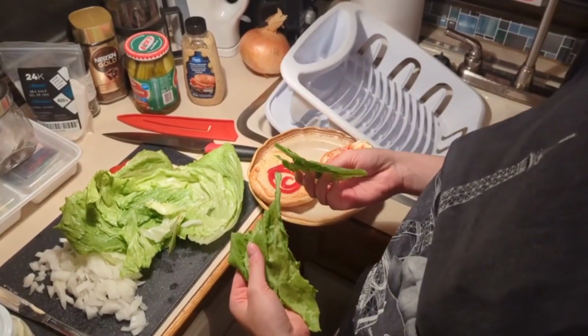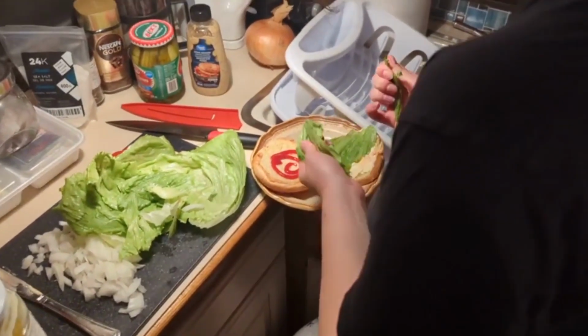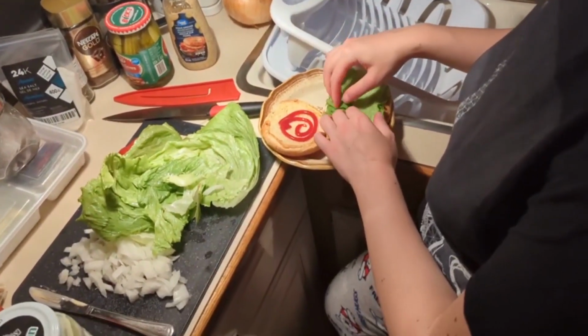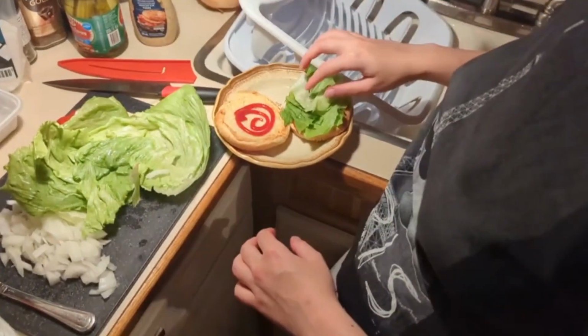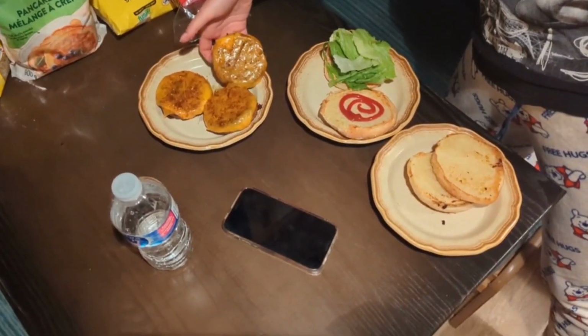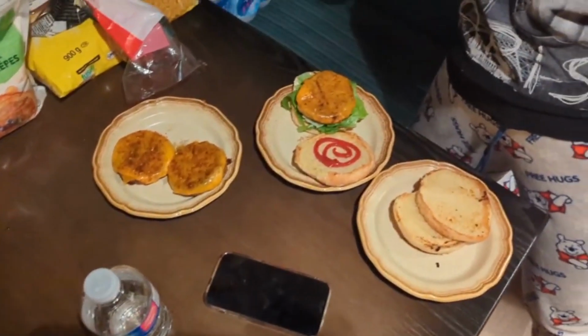Wait, this goes first? Yeah. I really should have made mine first. Oh my god. You're making it like the Krabby Patty. Yeah. That okay, so first, now to bring out the burger. Yep, right here. Ooh. Oh yeah. God damn. That looks so good.